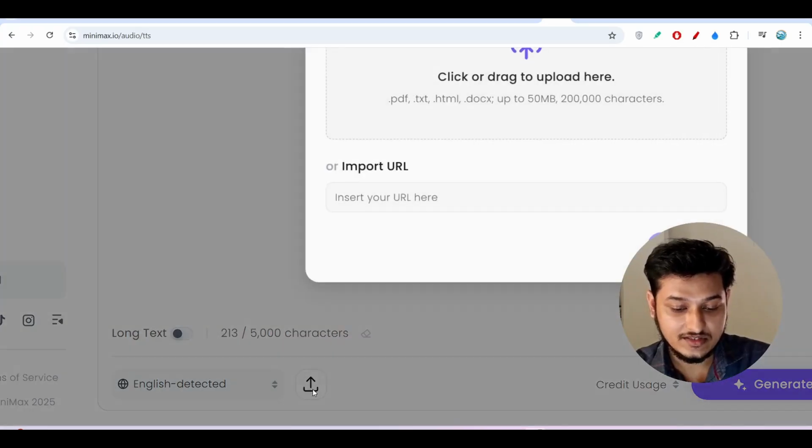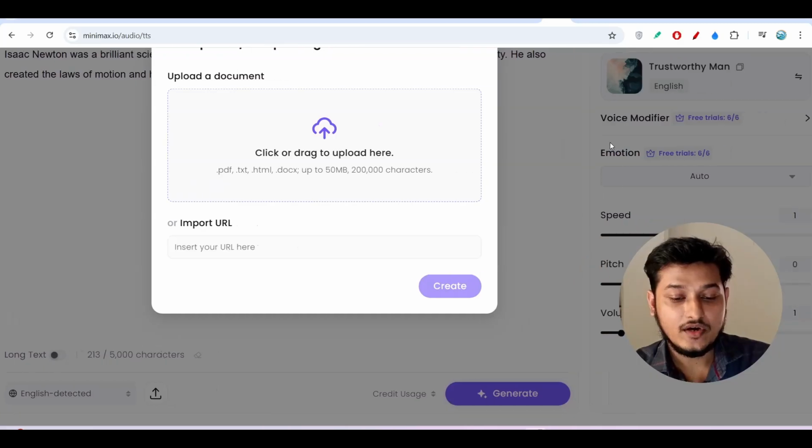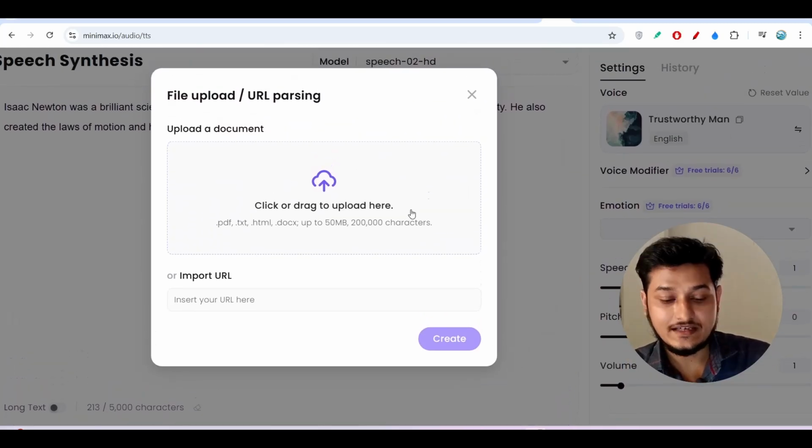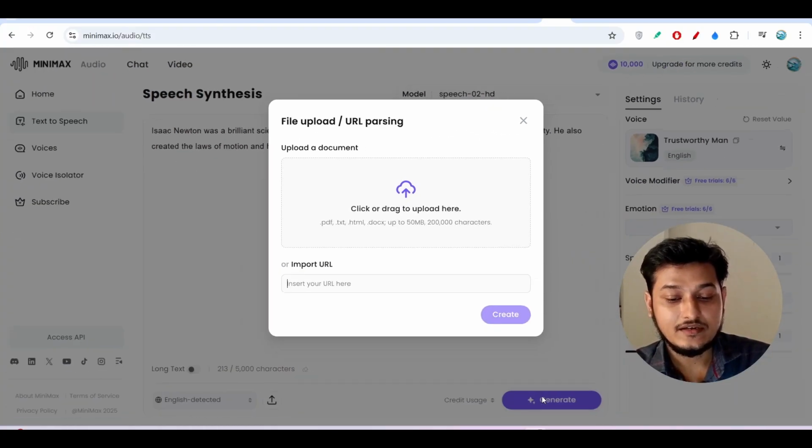If you click on this upload, you can upload any PDF file, or if you have any website link, you can paste that here as a URL. And if you click on create, now it will read that PDF or that URL and convert it to speech, right? It is very much easy, guys.